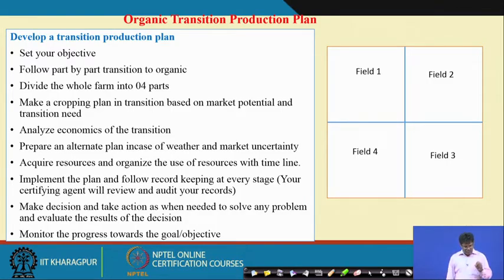Then make decisions and take action. This is very important, as and when needed, to solve any problem and evaluate the result of the decision. That means unexpected things may happen during the course of the plan. Suppose there is a sudden outbreak of any disease or pest, which we are usually not prepared to tackle.